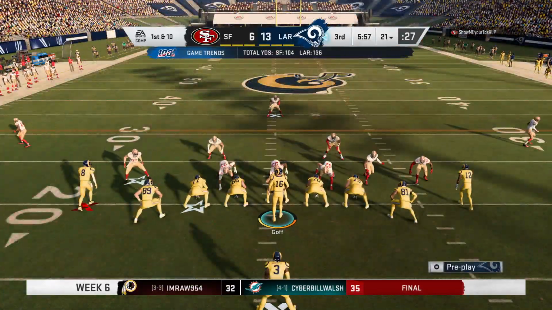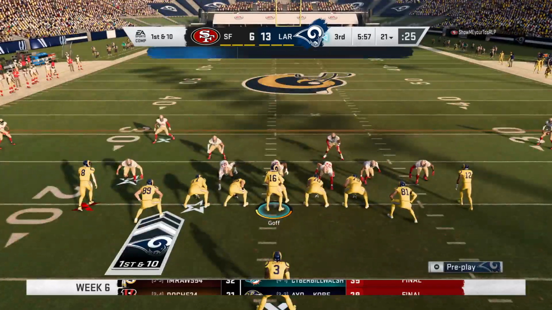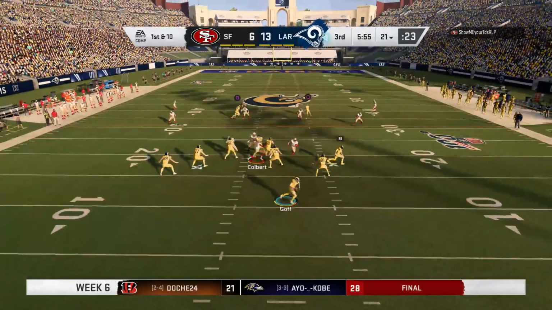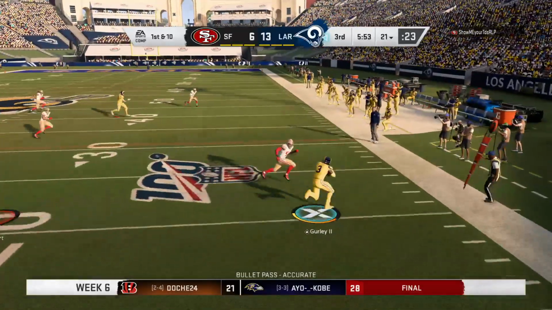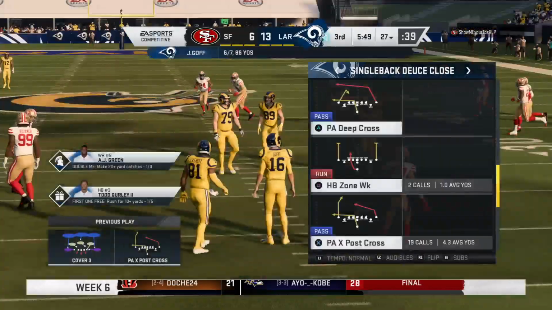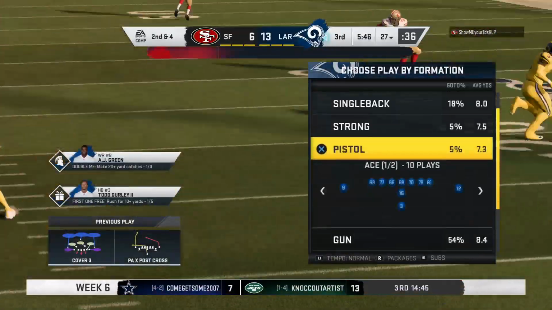Goff will lead the Rams up here, first and 10 at their own 21. They go play action with Gurley. Now Goff is going to flip that out to the flat. It's complete. It'll be a gain of 6, and that'll bring up second down.